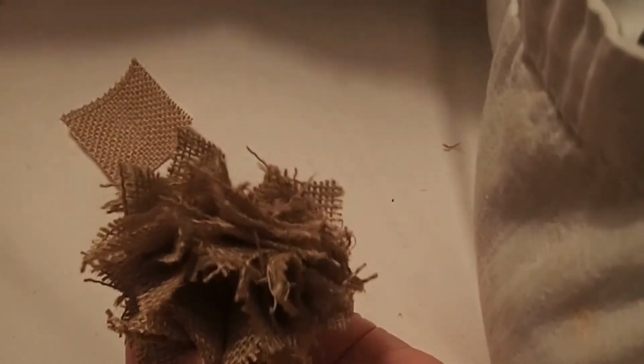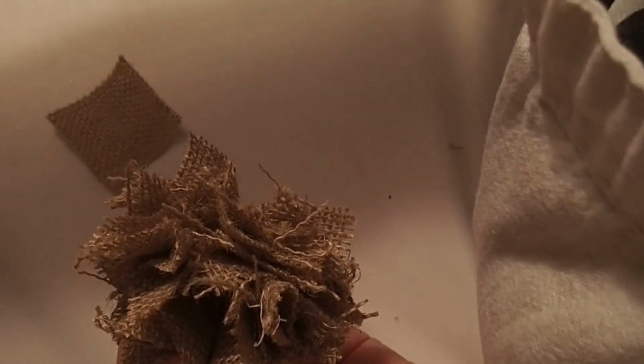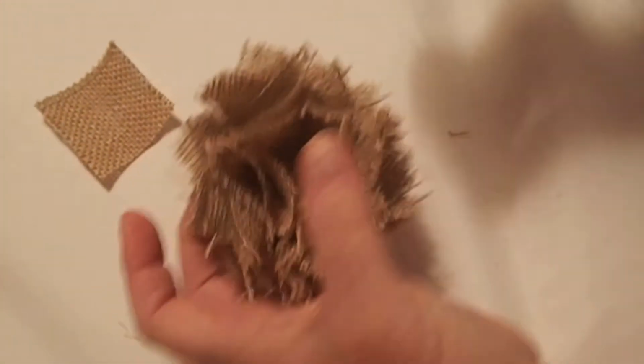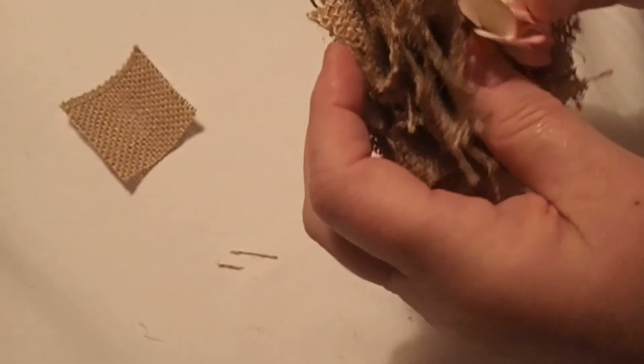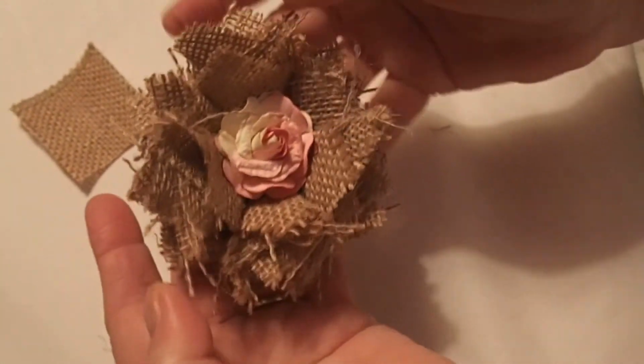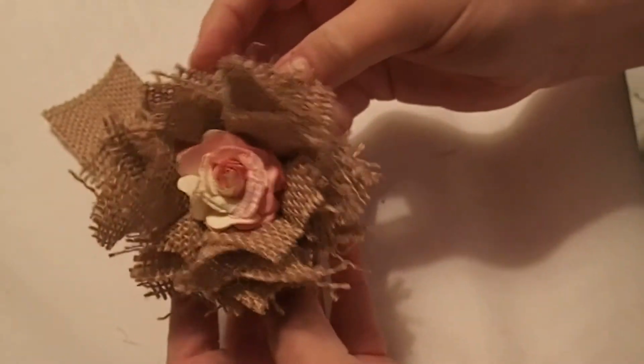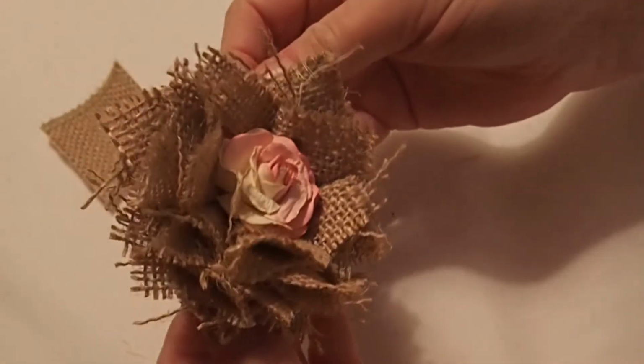You can take a large, beautiful mulberry paper rose, and you guys know I love these, and put in there. Look at that. That's gorgeous. Gorgeous, gorgeous, gorgeous.